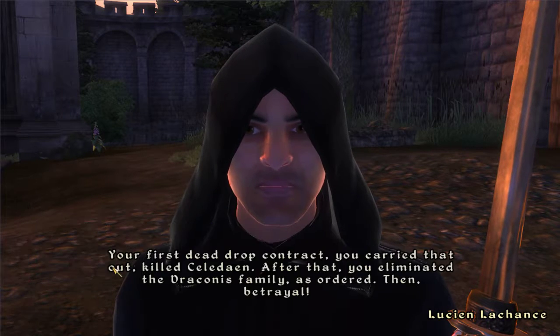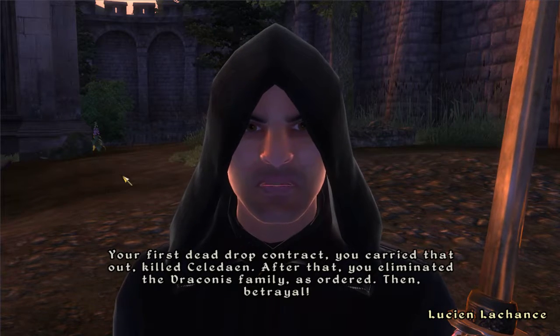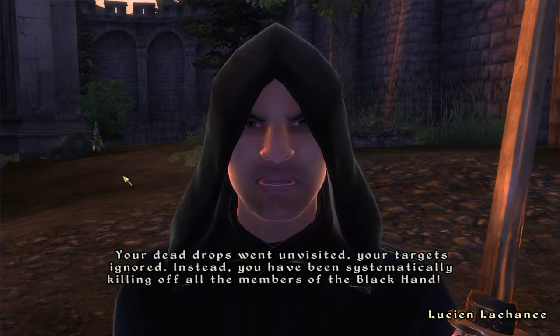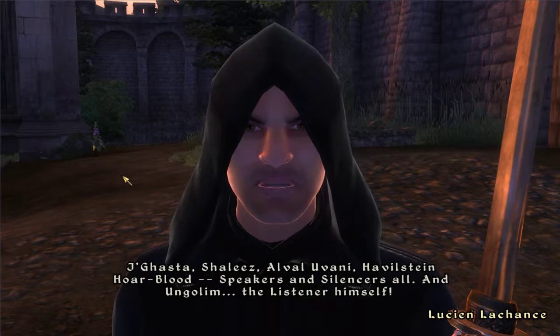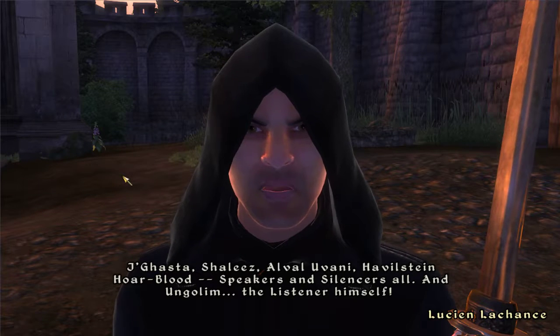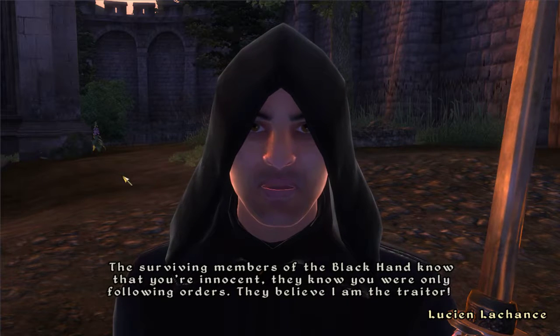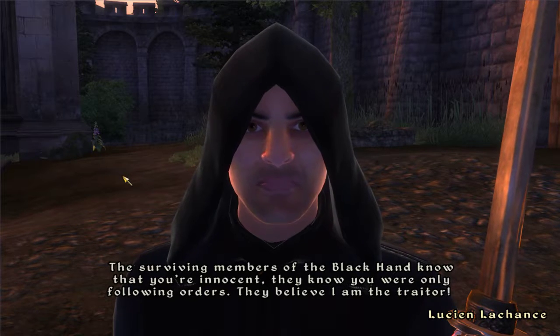Say nothing. Your first dead drop contract, you carried that out, killed Saladin. After that, you eliminated the Draconis family as ordered. Then, betrayal. Your dead drops went unvisited, your targets ignored. Instead, you've been systematically killing off all of the members of the Black Hand. Jagasta, Shaliz, Uval Uvani, Havelstein, Whoreblood, speakers, and silencers all, and Unkala, the listener himself! The surviving members of the Black Hand know that you're innocent. They know you were only following orders. They believe I am the traitor.